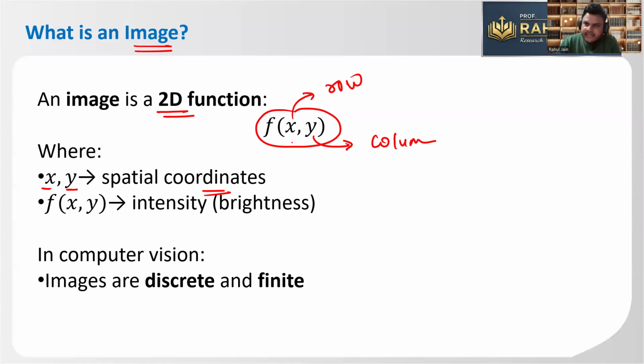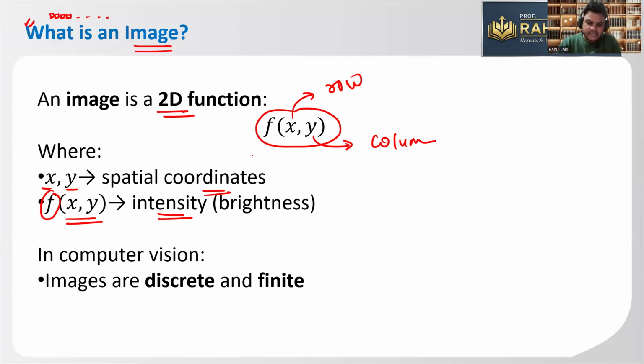And if I integrate these spatial coordinates along with the function f, then we call it the intensity. That is the brightness, the value at that location. So what is the value at each pixel? At each coordinate, that intensity, that brightness value, we get as the mathematical model f of x comma y, where x and y are spatial coordinates, and when we integrate it with our function it becomes the brightness value or intensity value, right?